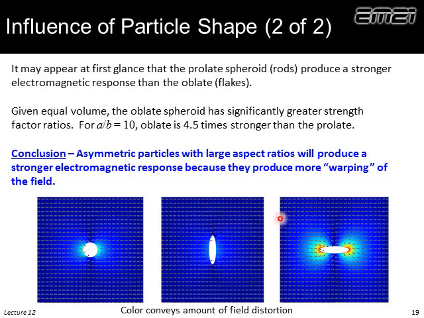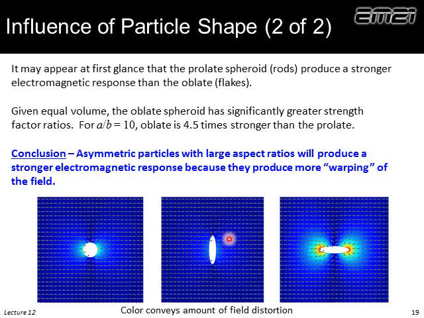Now let's take the same particle and turn it 90 degrees. Well, in order for the fields to hit the interface at 90 degrees, they really have to bend in this case, and we can see a lot more perturbations on the field than we did even for the spherical case. So it turns out a particle in this orientation would have a strong electromagnetic effect and would dominate the material properties.